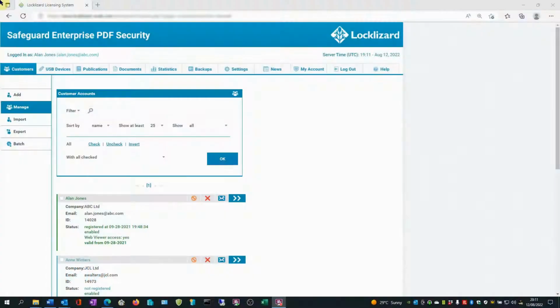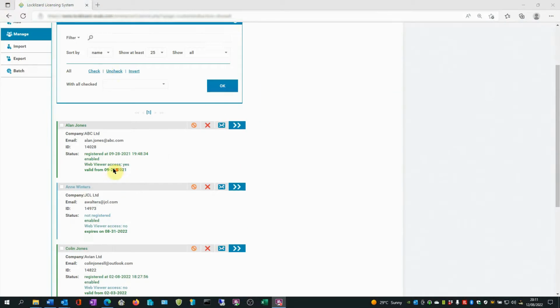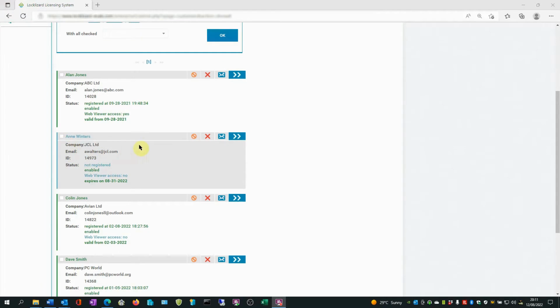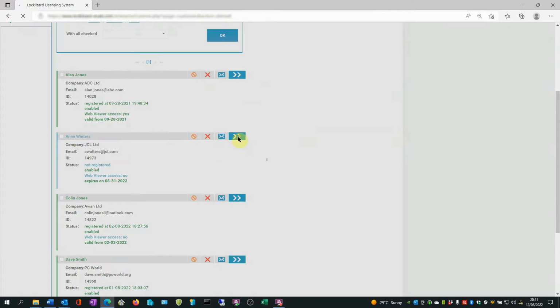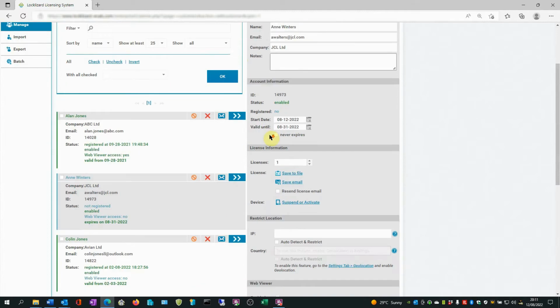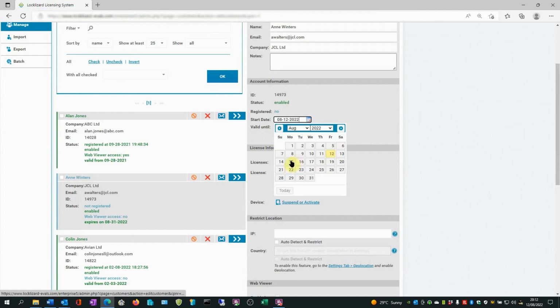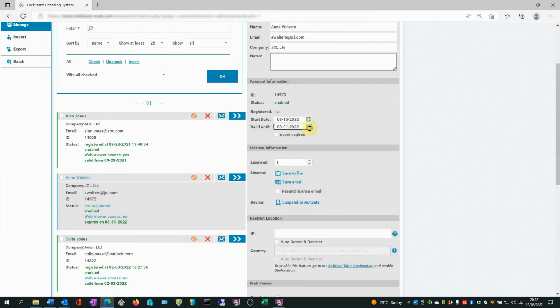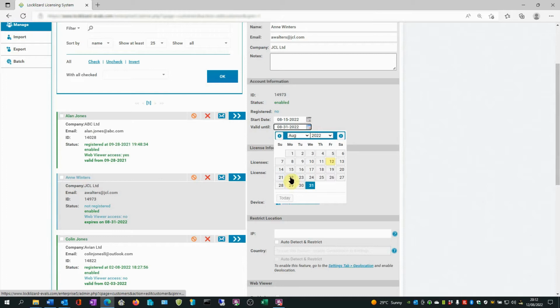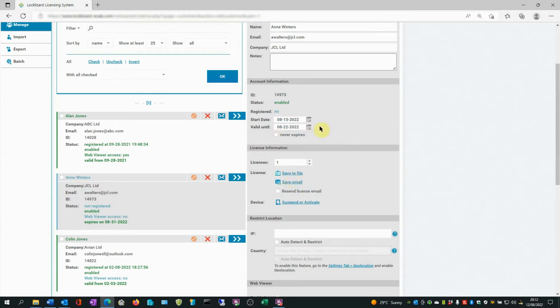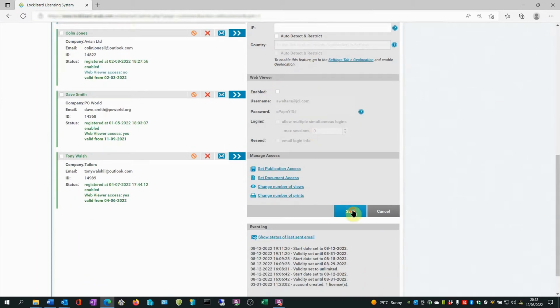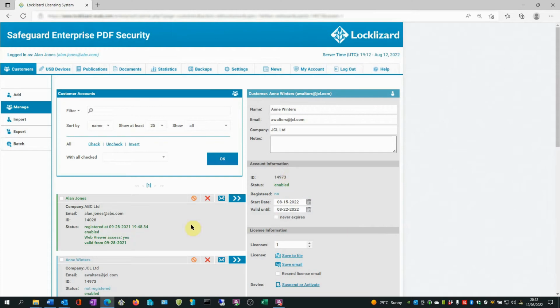Here's how. Again, go to the Customers tab, locate the user in question, click on the Details tab, in the Account Information area, we've got the start date. She was due to start on the 12th, but now she's starting on the 15th. So we'll make that the 15th. She's only here for a week, so from the 22nd, we're going to close the account off. Once we set the dates from and to, all you've got to do is click save. Confirm it. Yes. So she can only view those documents between the dates we've just set.